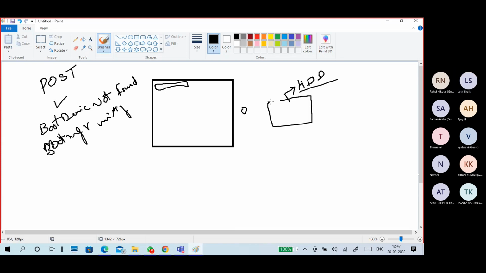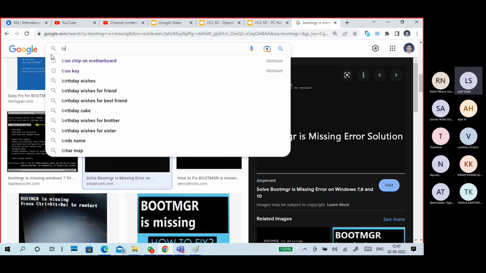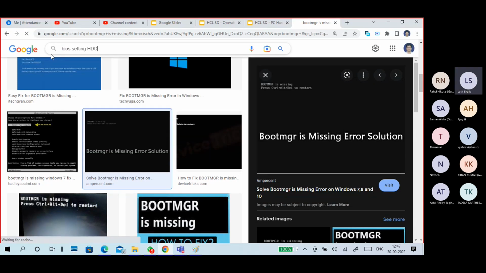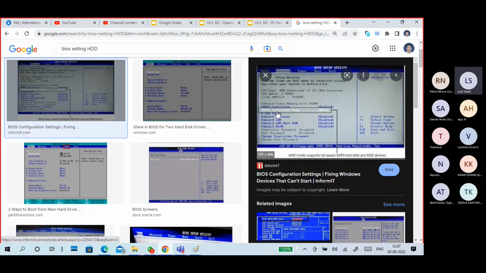Okay. So first of all, go to BIOS settings. Check whether you are able to see your hard disk configuration from here or not.